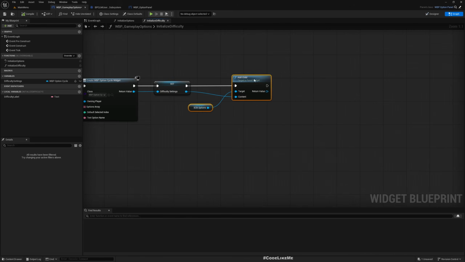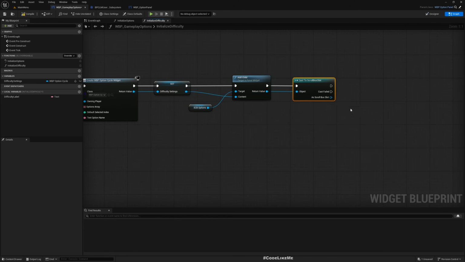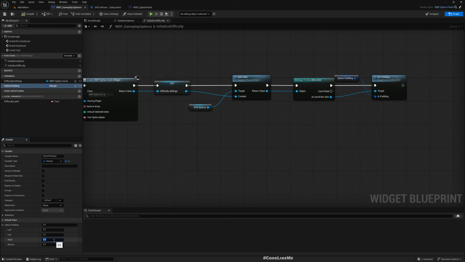And this return panel slot, I'll cast this to a scroll box slot so that we can set padding. I'll promote this to a variable, option padding. As I remember, we used 10 on the right so that this does not go to the edge of the options panel.